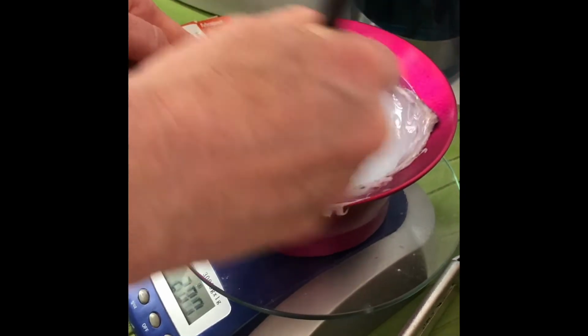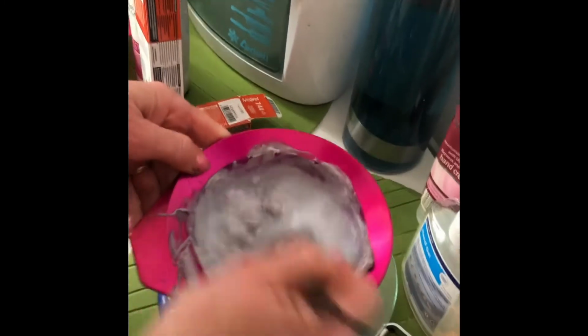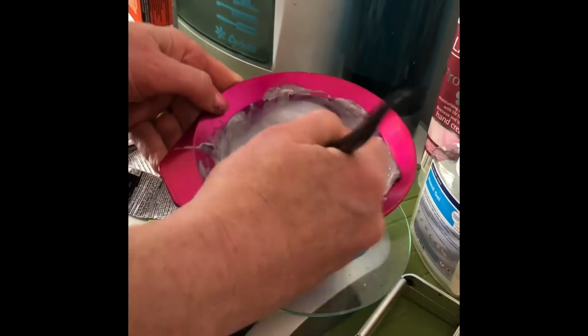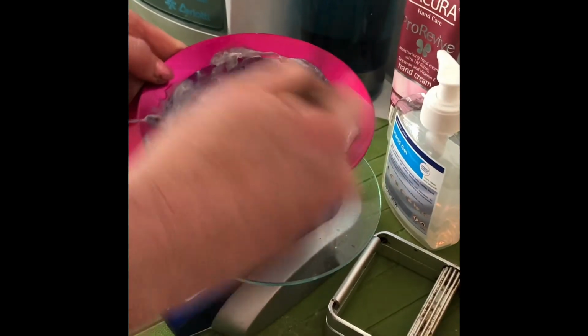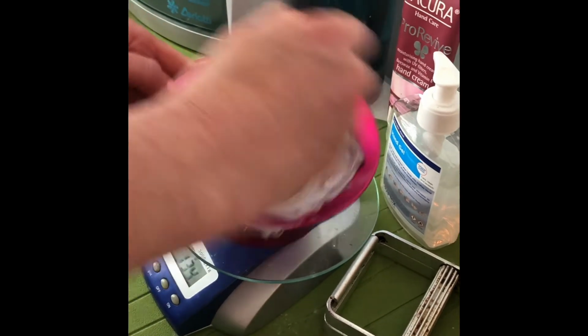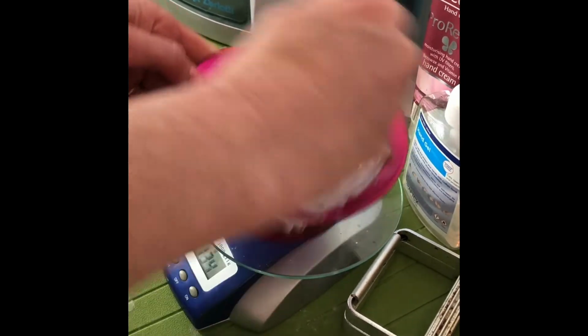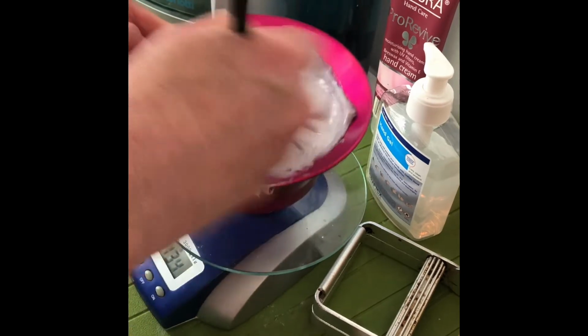What I don't want to have is too little, and I want it to be a bit more watery so it's not as strong. And because we're using a lower peroxide, we can be a bit more generous. So I could put 140 in with that, even though it's a permanent colour.